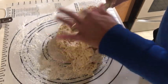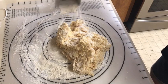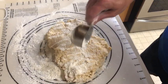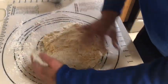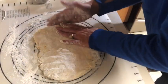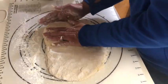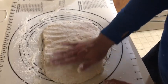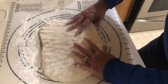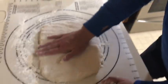Okay, let's take that off. And we're going to sprinkle a little flour on top. I don't want to overflour it, but I also want to be able to pat it down. And I'm just going to use my hands, I think. Kind of shape it. And it depends on how thick you would like them. I like mine fairly thick. I'm trying to make it as even as I can. Sometimes I don't get it as even as I would like, but okay, that looks about right.